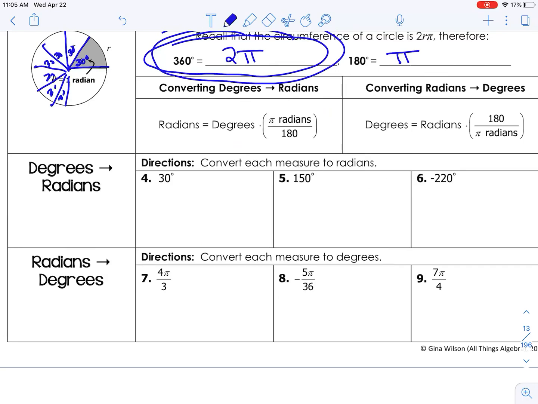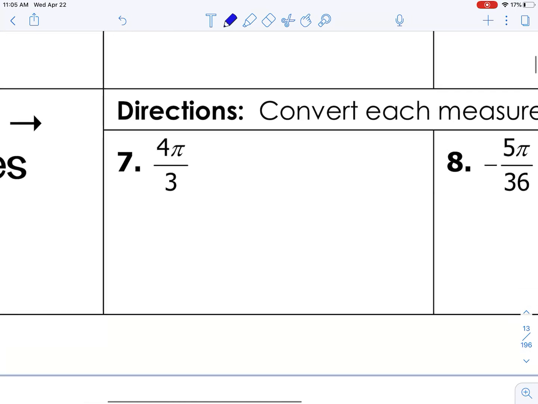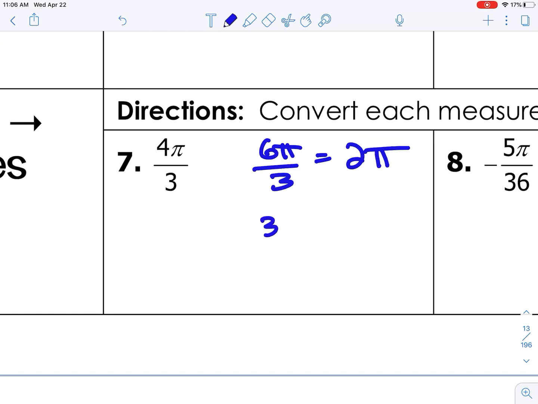Okay? All right. So think about 4 pi over 3. And first of all, I just want to make sense of it. That's 360. So 4 pi over 3 is smaller than 2 pi. So I know that my answer is going to be a number that's smaller than 360. What about 180? This would be 180, right? Because pi is 180, pi is half the circle. So I know it's also going to be bigger than 180, because 4/3 is bigger than 1. So my answer is going to probably be a little bit bigger than 180, but less than 360.